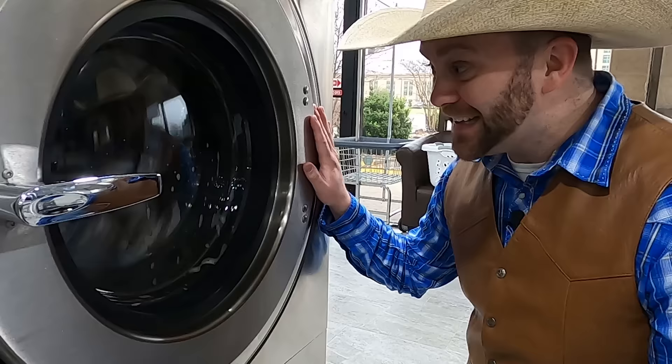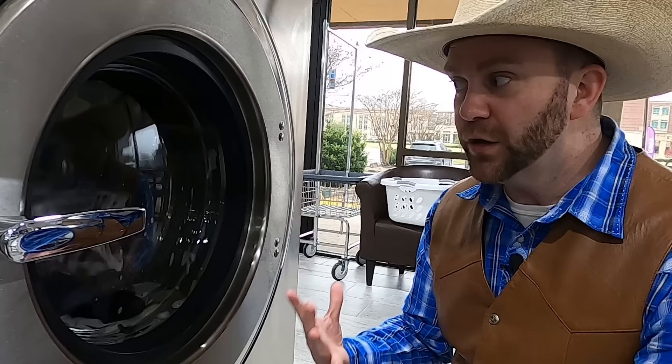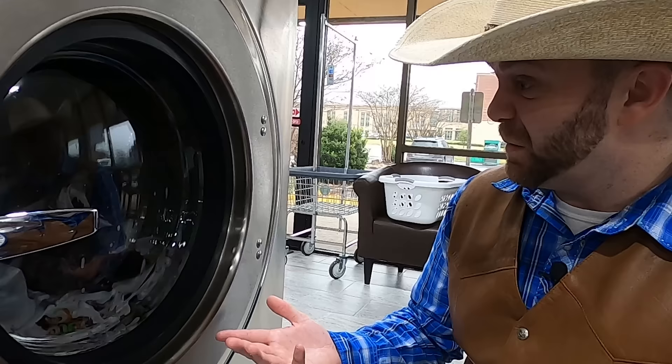I think this is the spin cycle because it's spinning really fast. Oh no, that's impossible to keep up with — it's going way too fast! What it's doing is spinning so fast to drive all the water out of it. It's going to rinse one more time but it's trying to get all that soap out of there. There's so much to see here — things we don't see every day and some things we do.